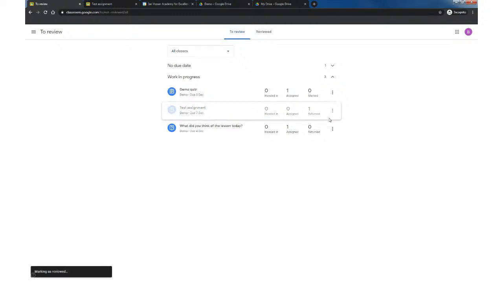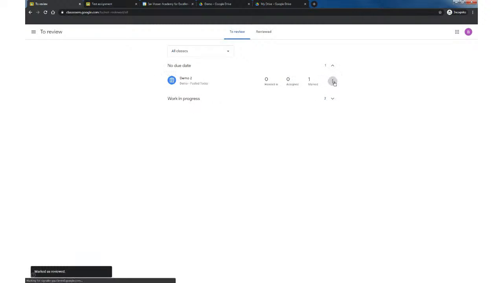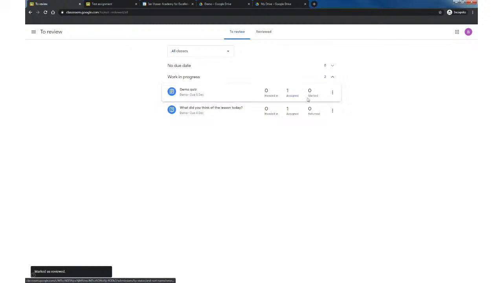So I'm going to mark that as reviewed because I know that that's done and that's off my agenda now. And I can see here I can mark that as reviewed as well. So I've now got no items in my review section, and in my work in progress section, I've still got a couple of items, and I'm just waiting for some work to come in there. This is quite a useful place, and I'm using this more and more to help me manage my workload and see what I've got outstanding, especially if I've had children out of the classroom and then coming back in. It's really helping me keep on top of the workflow.